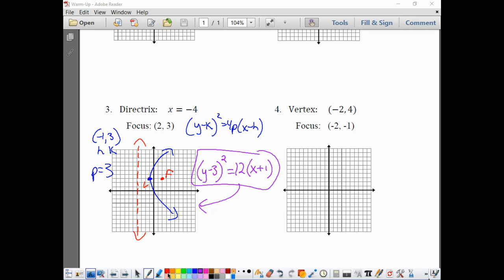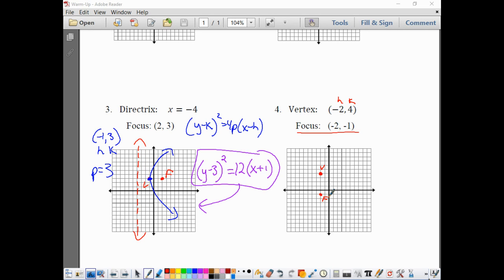And the last one, we have a vertex at -2, 4, so right away that's our h and k. And if you catch on to this, you know that, okay, h and k, I only need p. The only other value I need to write the equation is the value of p. So there's one piece of information missing besides which equation to use. So you do need to know which direction this actually goes, and that's why we have to give you one more piece of information. So the -2, -1 is right here. So we have vertex here, focus here. And that's why it's important to label these, because if you flip them, it's going to change your answer.